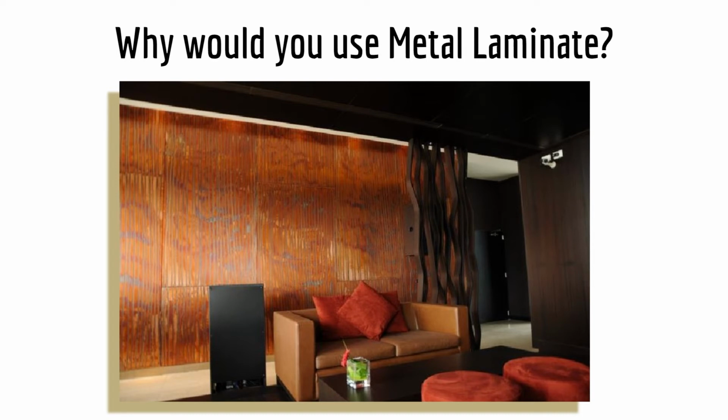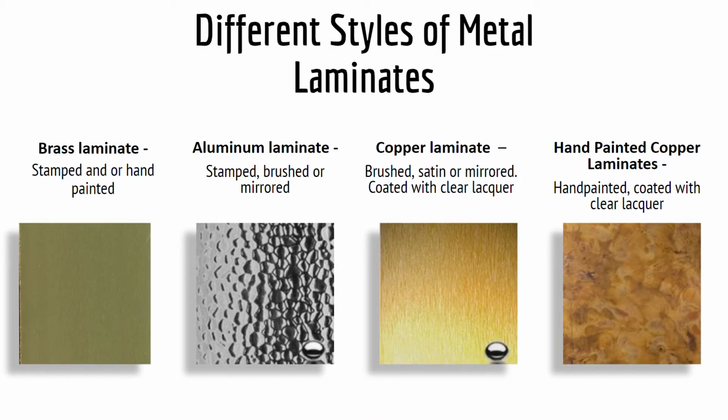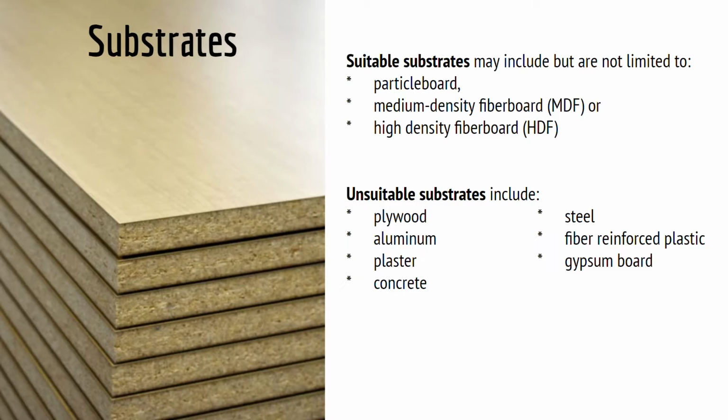Decorative metal laminates are made with a phenolic backing and are often used for transforming the appearance of wall and furniture surfaces. Their striking metallic sheen gives countertops, cabinetry, and surfaces a classic look, allowing them to fit into the most sophisticated of designs. Metal laminate products come in a large variety of styles, finishes, and colors, providing nearly limitless finishing and visual design possibilities. These could include brass, aluminum, copper, or hand-painted metals.